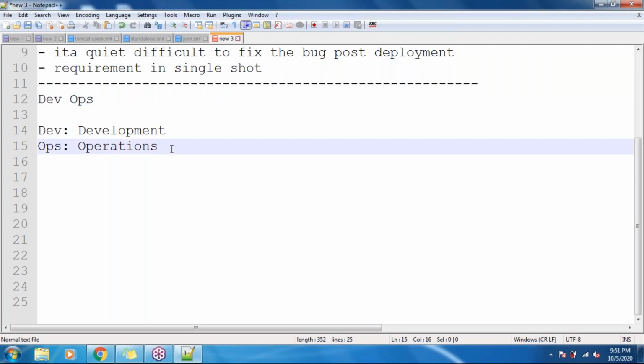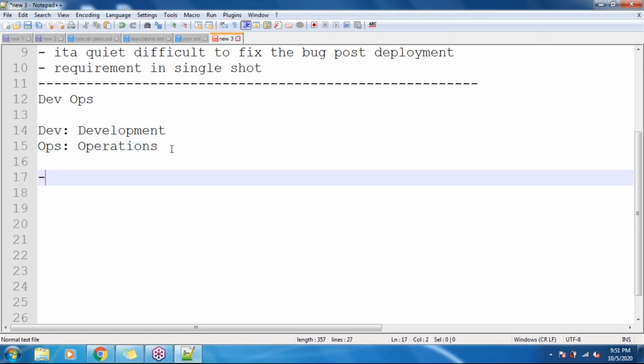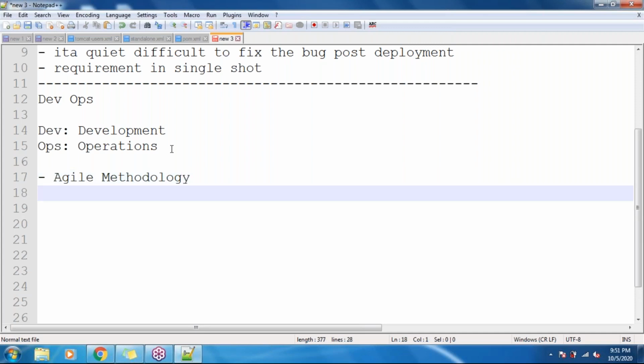And deployment is automated. So how are we doing this? In our DevOps operations, we follow agile methodology.